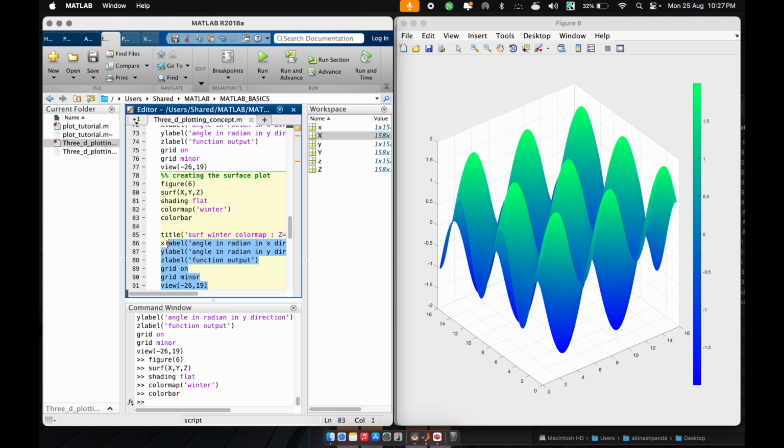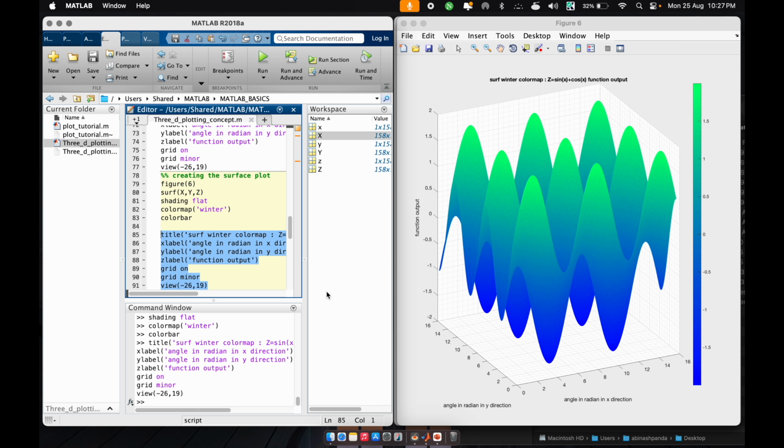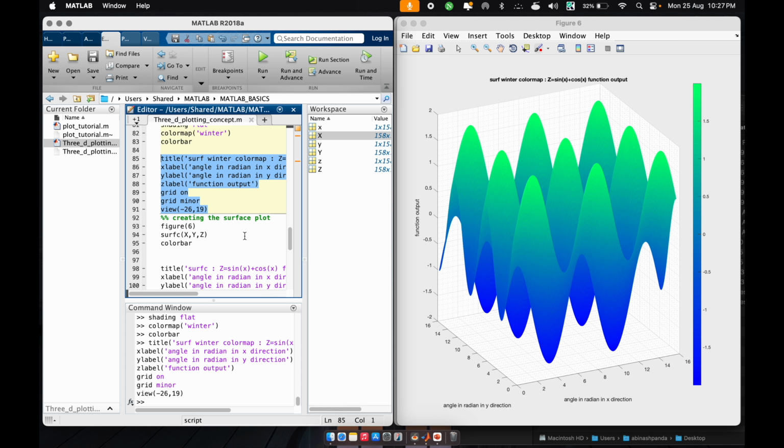And then these are the basic commands which we have for the plot. Okay, so this is how you can change the color maps. There are multiple color maps that you will be able to see in the documentation. Based on that, you can use that type of color map in your implementation. Okay, so this is about only surf and its variants.